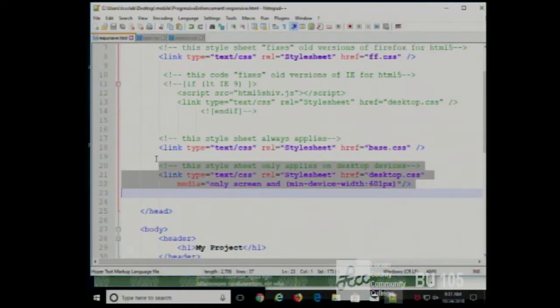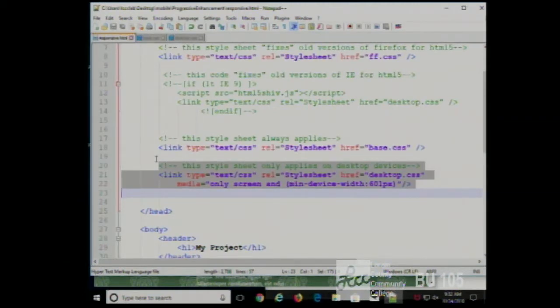We could actually put several media queries in here if we wanted to and have not two versions, but multiple versions. An example of that would be we could have a version for a flip phone. All right, the most bare-bones, simple-looking web page possible. So if you have a flip phone, you'll get the least CSS of anyone. Then you could upgrade to a smartphone. All right? And a smartphone of certain dimensions would get the second style sheet. Then maybe a big old smartphone would get a third version of it. Then maybe a tablet would get a version of it. Then finally, maybe a desktop computer. All right? These are called breakpoints.